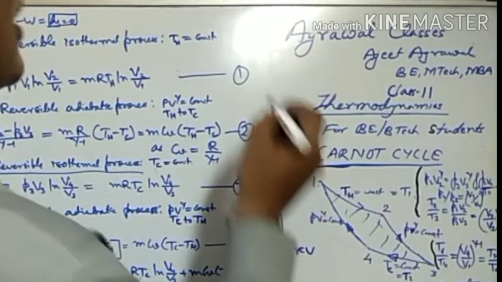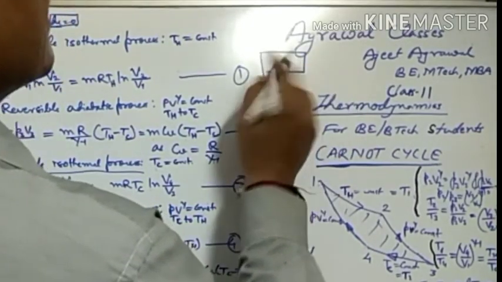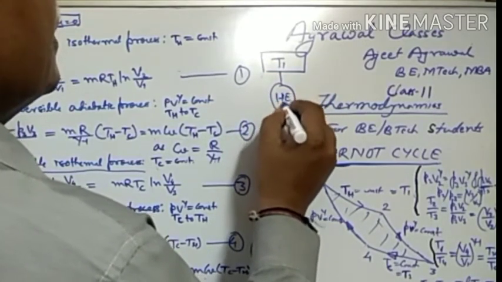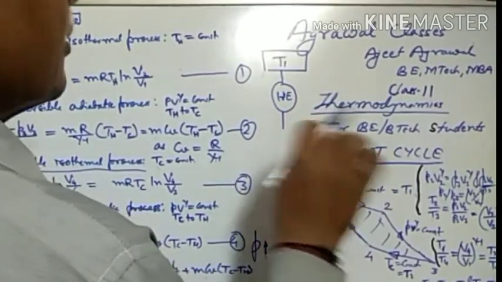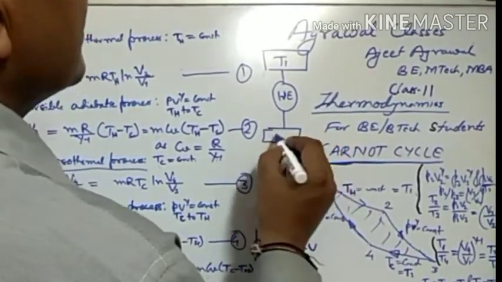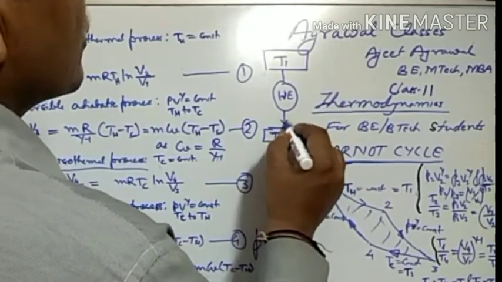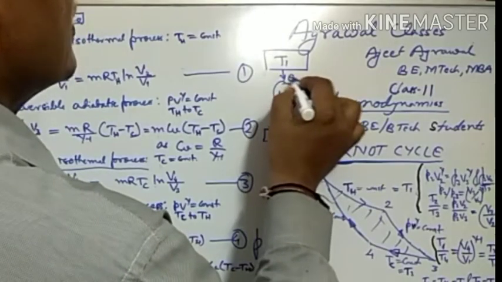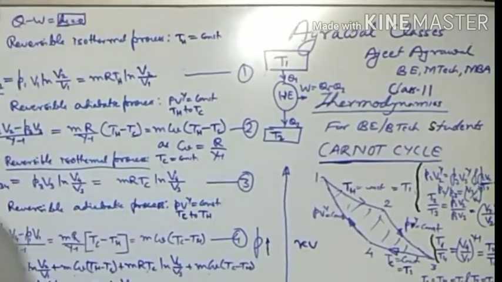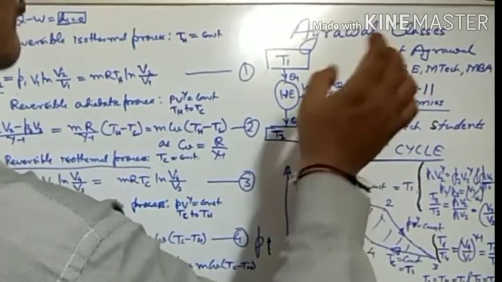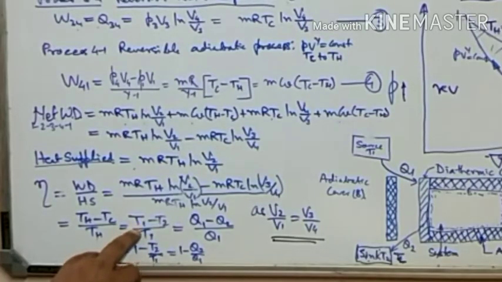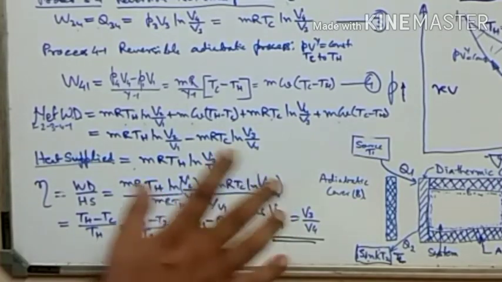If you wish to represent this Carnot cycle, how do we represent it? We write a higher temperature reservoir, from which we have a reversible heat engine. In this case it is a Carnot cycle. When we say Carnot cycle, it is a reversible cycle because all the processes are reversible, and it rejects heat to a lower temperature sink T2. It rejects Q2 amount of heat, takes Q1 amount of heat and produces work equal to Q1 minus Q2. So the efficiency is given as work output divided by heat supply Q1, or in terms of temperature, T1 minus T2 upon T1. So this way we have the Carnot cycle.